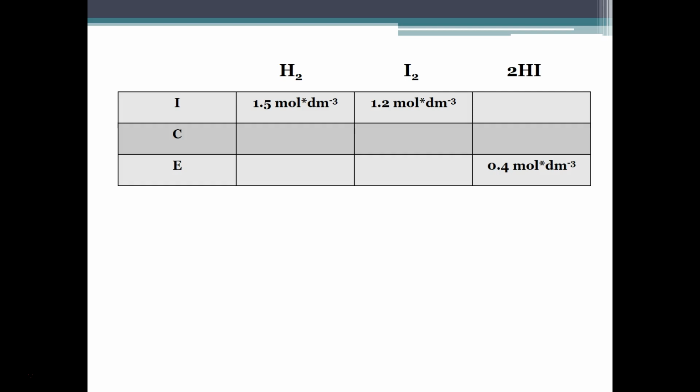And now I'm going to input the known concentrations. Well, the problem tells us that we're going to mix 1.5 moles of H2 and 1.2 moles of I2 into a 1 liter container. That's why I was able to change the unit to moles per liter, because we're in a 1 liter container. And it tells us that the equilibrium concentration of HI is 0.4. Now, one thing it does not tell us is the initial concentration of HI, but we should be able to work that out just using our chemical intuition. Because at the moment the reactants are mixed, initially the concentration of any product will be 0.